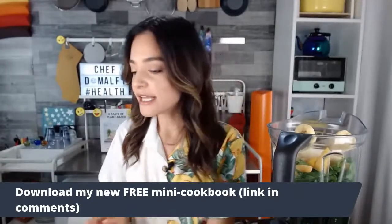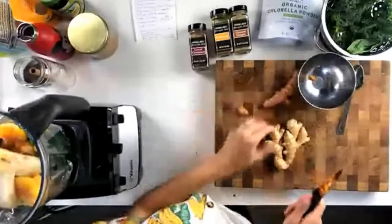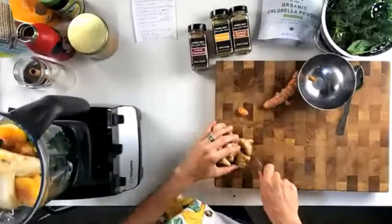Now, I also need some sort of delicious ginger and turmeric. So here, I have ginger. Ginger root is totally wonderful. It is packed with antimicrobial and antifungal properties, as well as turmeric. Now, if you've never seen fresh turmeric, let me show you. Pretty cool, right? It kind of looks like this orange root. Now, how I'm going to use this turmeric and ginger is I'm just going to take a little bit off. Literally, I'm just going to cut that bit off right there. And with the ginger root, I'll do the same.